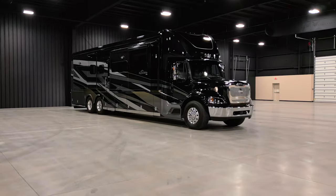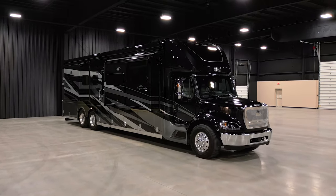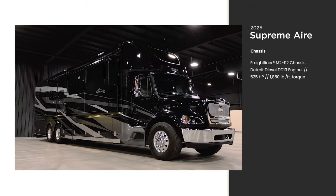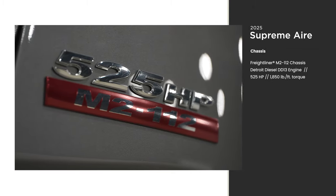The 2025 Supreme Air offers a one-of-a-kind Super Sea experience, now with an all-new interior with features exclusive to our Super Sea line. This coach is sure to impress you and your travelers both on the road and at the campsite. This is floor plan 4530, one of four available.